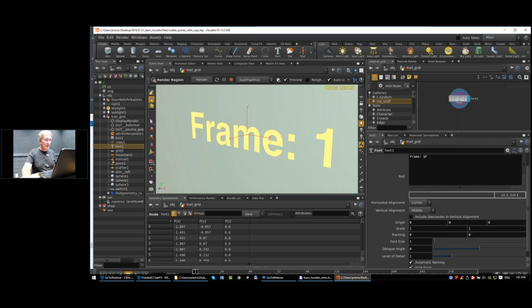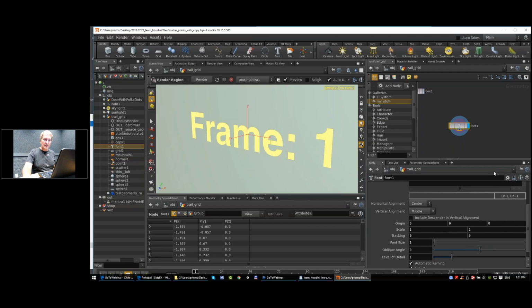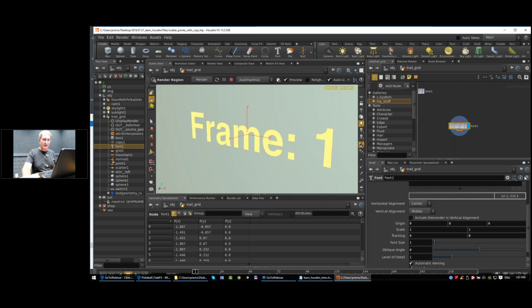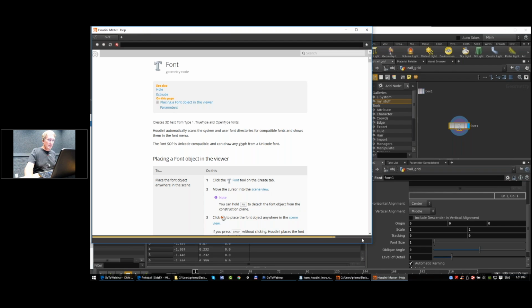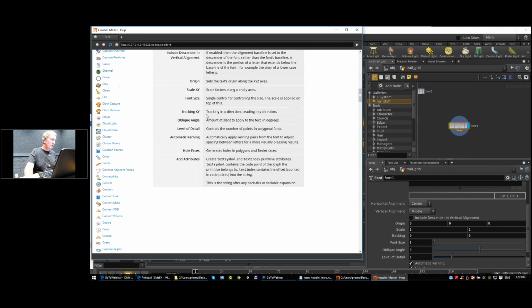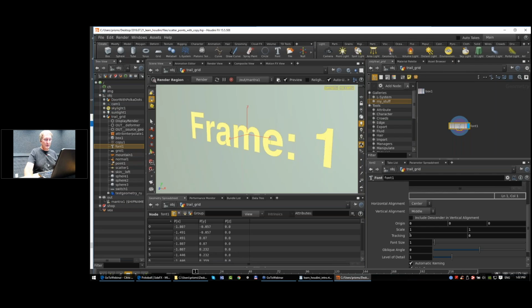As a matter of fact, with the font operator, we could write Python code inside of these parameters, or we can write HScript code inside of these parameters. But we're at the mercy right now of the local variables of this particular operator. If the font swap has some local variables that we can tap into, because remember, this is a program that's written to generate a font, I can go into here and look at its help. That's my only hope, to see if there are any local variables, because it itself is a C++ operator. And if I go down to the bottom, no local variables. So we're pretty much stuck with what we have. We don't have per-font control inside the font swap.